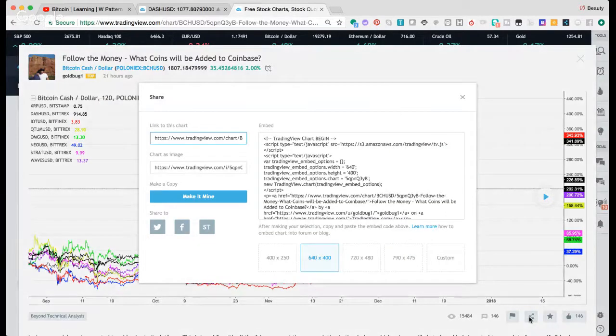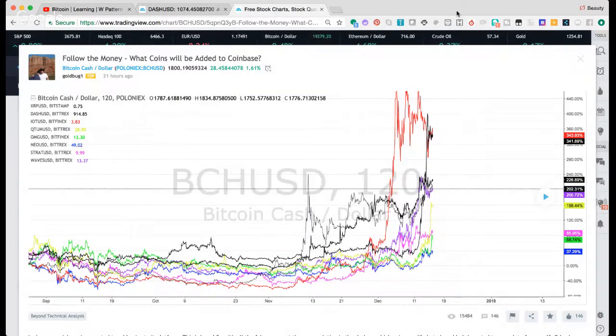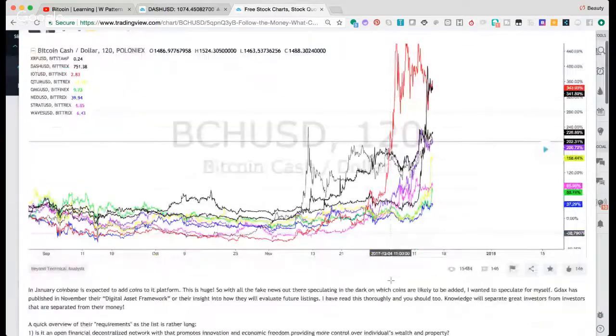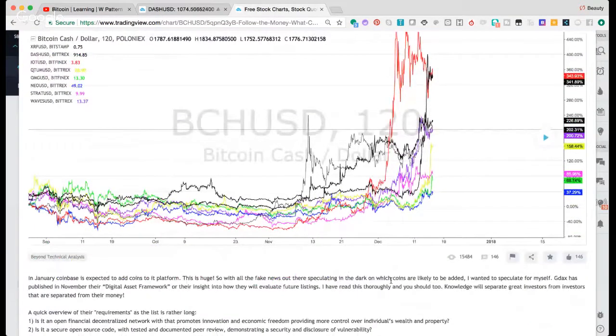When you see share, let me open this. Do you see this pop-out window? Yeah, on the Hangout? Okay. This is the share menu. You see where it says make it mine? When you do that, and then you go into the script editor, into Pine, which it will show, then you can open up the script.